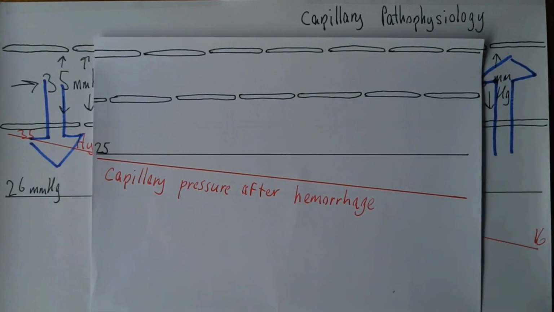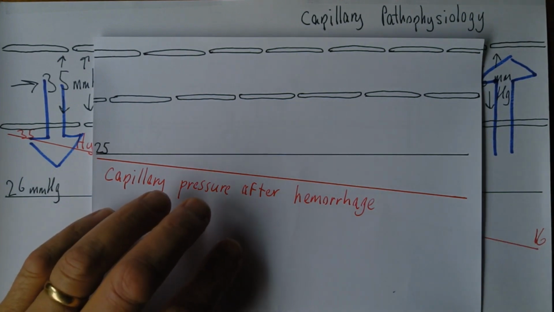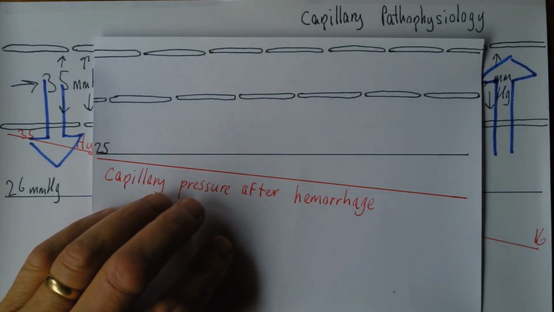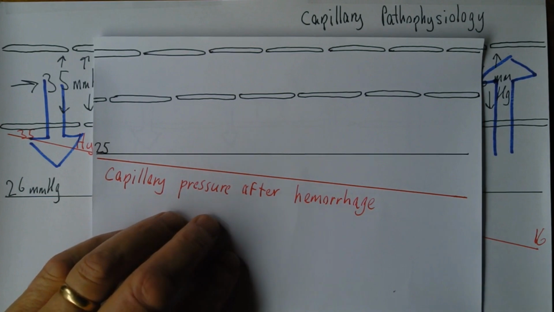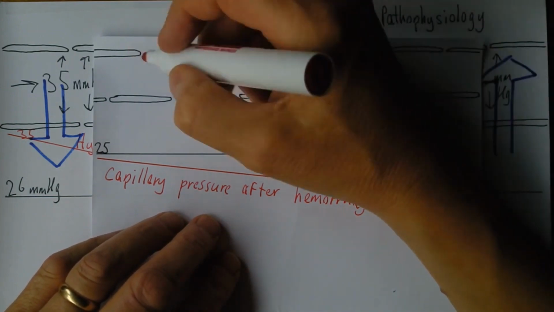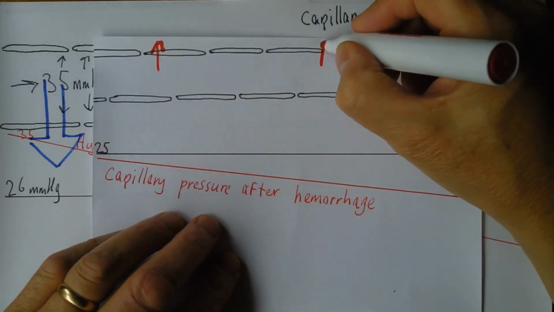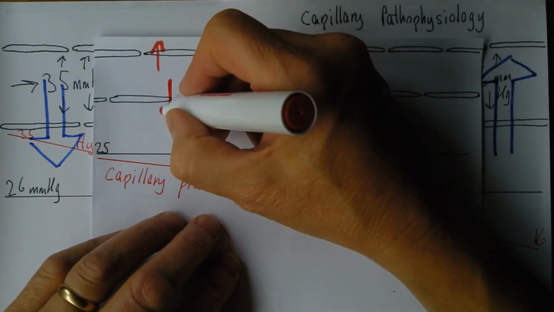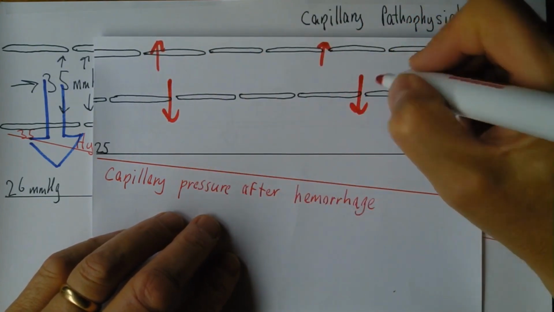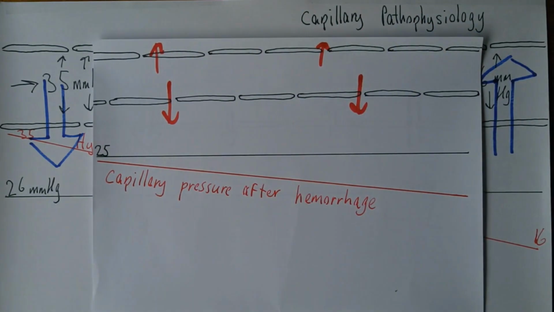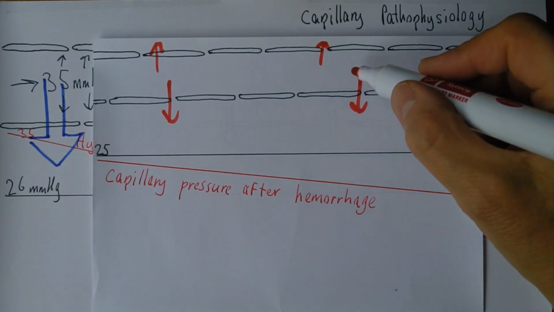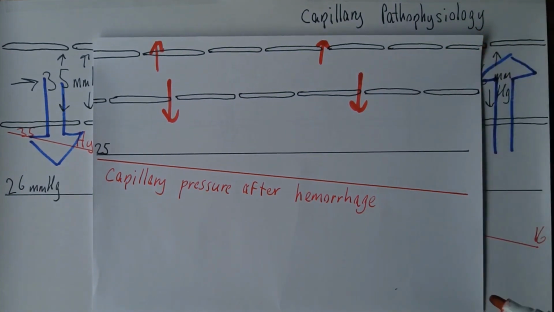So after hemorrhage, whole blood is going to be lost. Now if you lose whole blood in hemorrhage, so whole blood is being lost. We're losing blood. That's what hemorrhage is. Hemorrhage is loss of blood from the intravascular compartment. Can you see that means if you're losing whole blood, you're losing the plasma, the proteins, and the red cells?